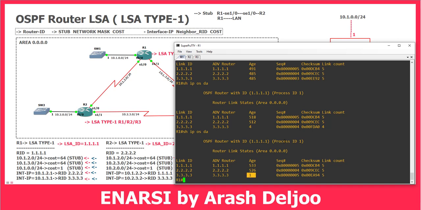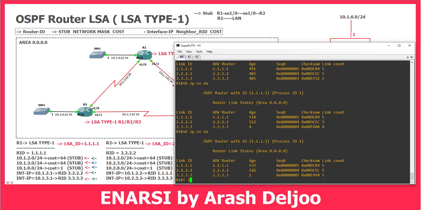You know that for each LSA type 1, we should calculate a new SPF, or run the SPF again. Also, let me say that in OSPF we send updates when we experience a change. This means that OSPF uses incremental updates, but OSPF has another mechanism to help synchronize the database of all routers.